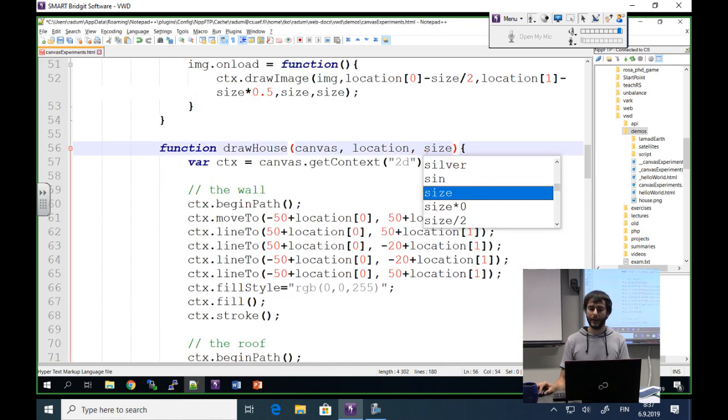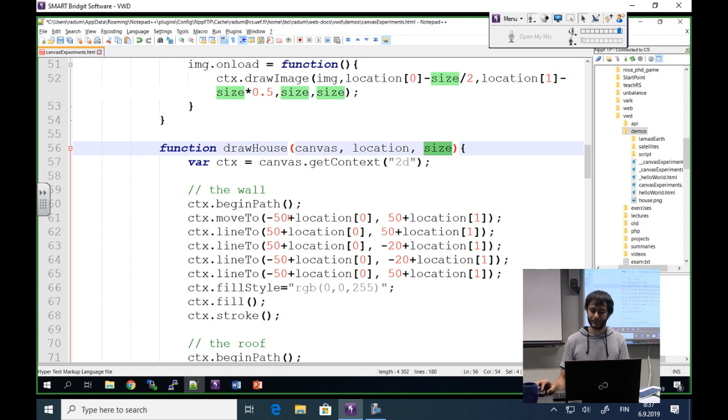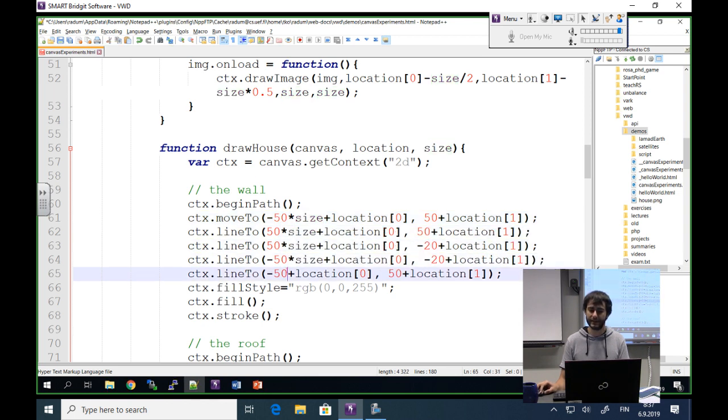Okay? And how you scale these vectors, you multiply each of these coordinates by the size. So now I'm going to have to put multiplied by size everywhere I see a fixed number in this. If it's 1, nothing will change.